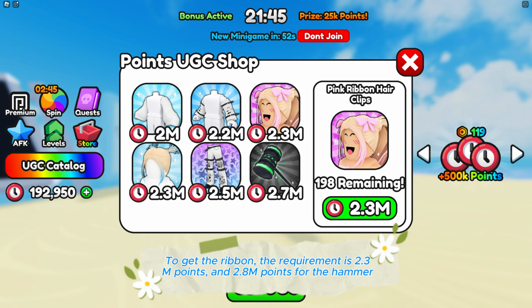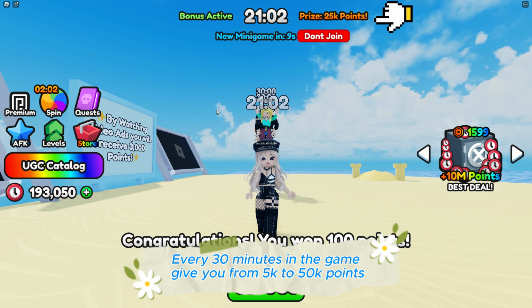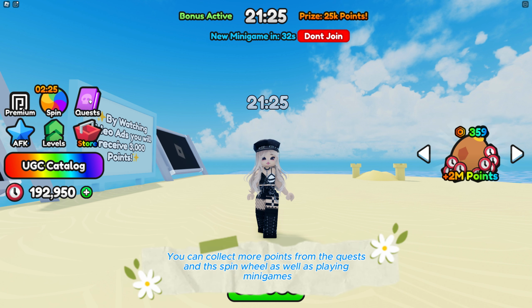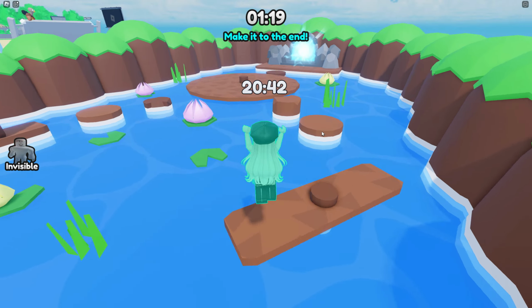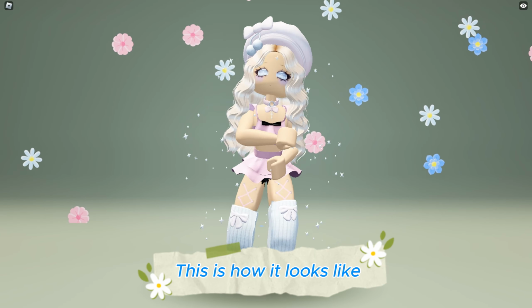To get the ribbon, the requirement is 2,300,000 points, and 2,800,000 points for the hammer. Every 30 minutes in the game gives you from 5,000 to 50,000 points. You can collect more points from the quests and spin wheel as well as playing minigames. This is how it looks like.